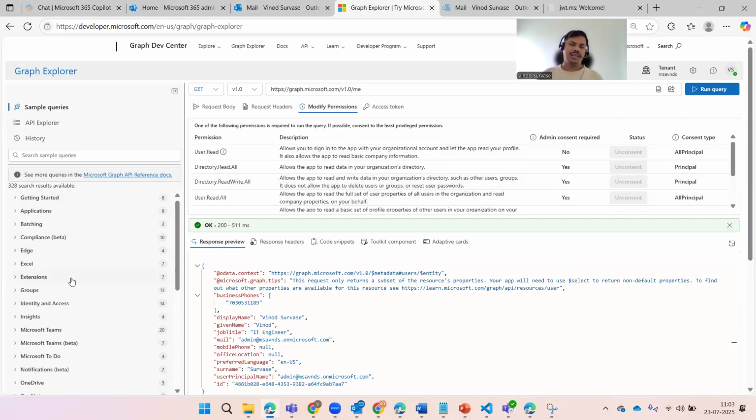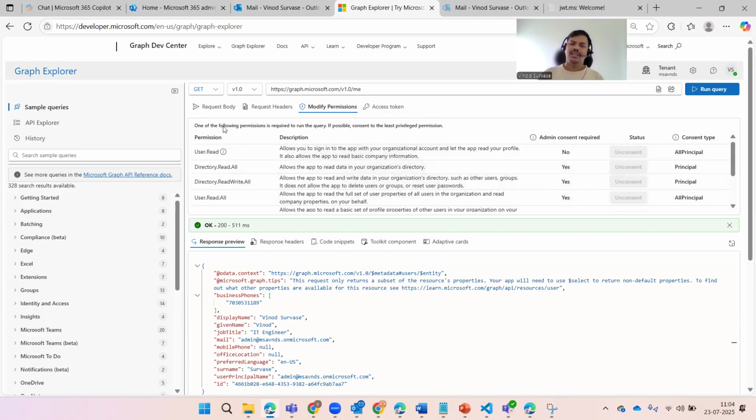Now I wanted to go back and see what are the other permissions which I can add with least privilege permissions, and how would I determine this specific permission is the least privilege permission, because I don't want it to go with the high one, and I also don't want to put my application, or maybe it's a kind of service account or service principal that we are going to use, at risk, right? That is why we don't want to put it with the high or over privileged permissions, right? So let's check that one.